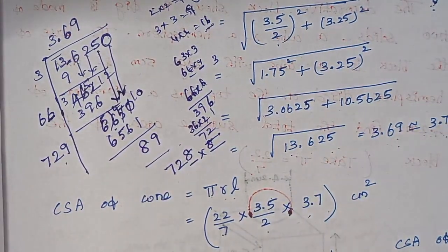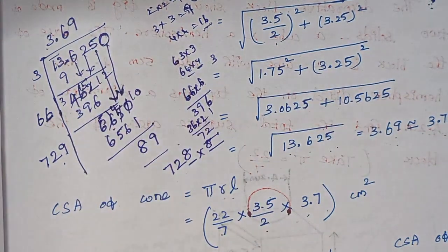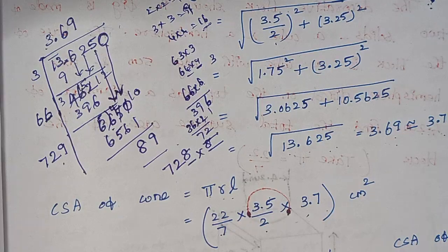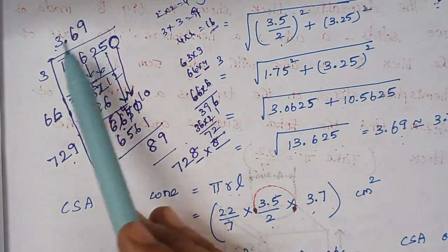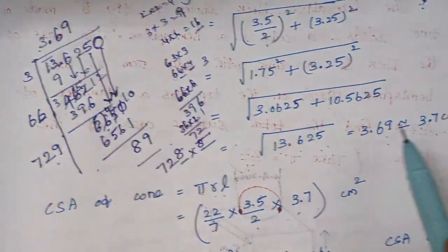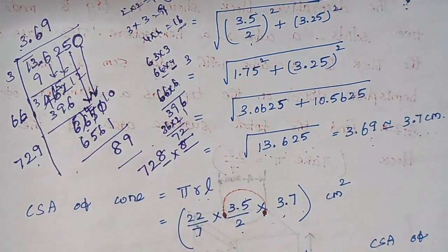If you want to proceed, again you have to add 2 more zeros and again bring it down and again you have to multiply and it goes on, right? So this is the method to take square root. So here we are ending up with the answer as 3.69, right? So this is what I had written here, right?